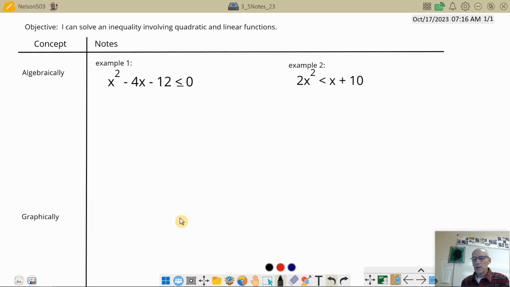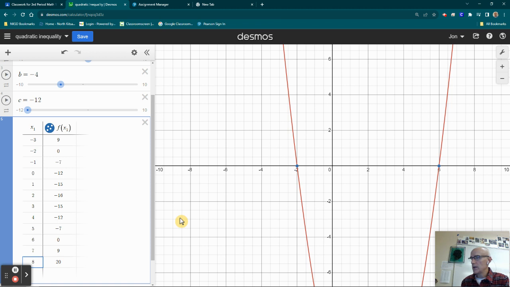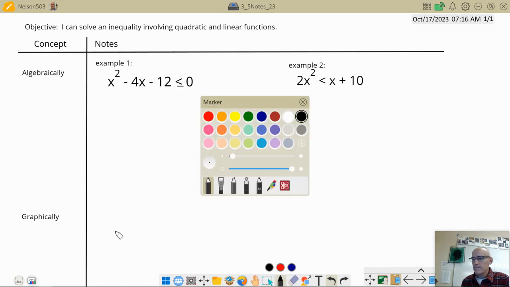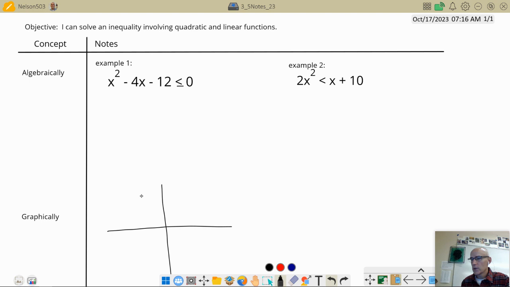So graphically, let's put the picture down here real quick. We had a parabola that looked like this. It came down and came back up, and our x-intercepts are -2 and +6. The solution to this inequality is all x values that are greater than or equal to -2 and less than or equal to 6, because those generate negative y values. We wanted this to be less than or equal to 0, so we took 0 as well. That's why I have little equal signs.